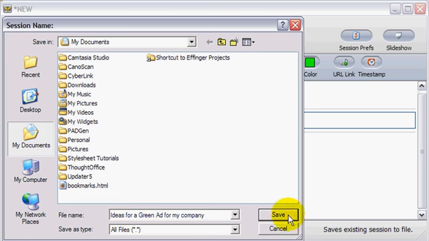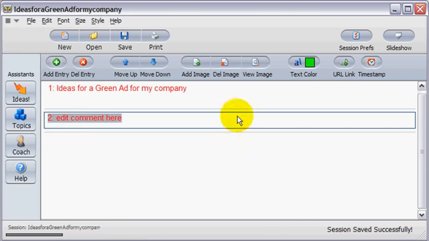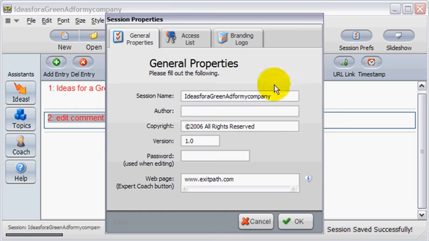Alright, are you ready for some really cool advanced branding? Have you ever had a really genius idea and somebody in your company or maybe even your client claimed it as their own? Well, here's how we reduce that risk and make you a star in your office. Click the Session Preferences button on the ThoughtOffice interface right here. Expand the session name, add your name as the author, and even add a copyright or other idea credit information to your session, and then click OK.